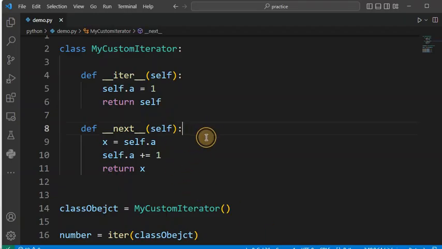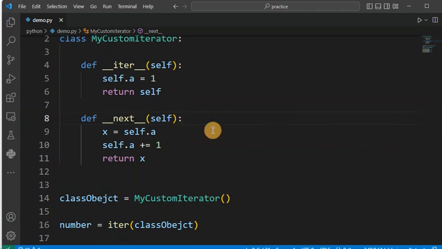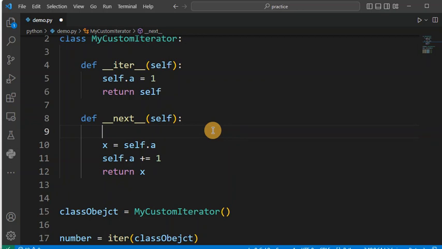So let's suppose I want this next to work only for 4 times or 5 times. So I can use one condition here, like if. If I'm going to check here, if self.a equals 4, I'm going to print this and increment this till it is less than 5. So this condition I can use there, and apply the condition here. So this will come under this if condition.